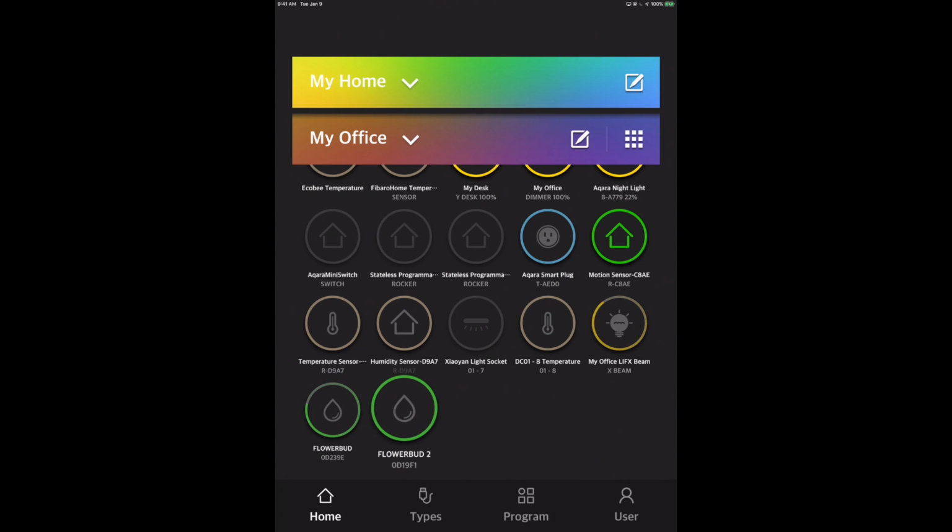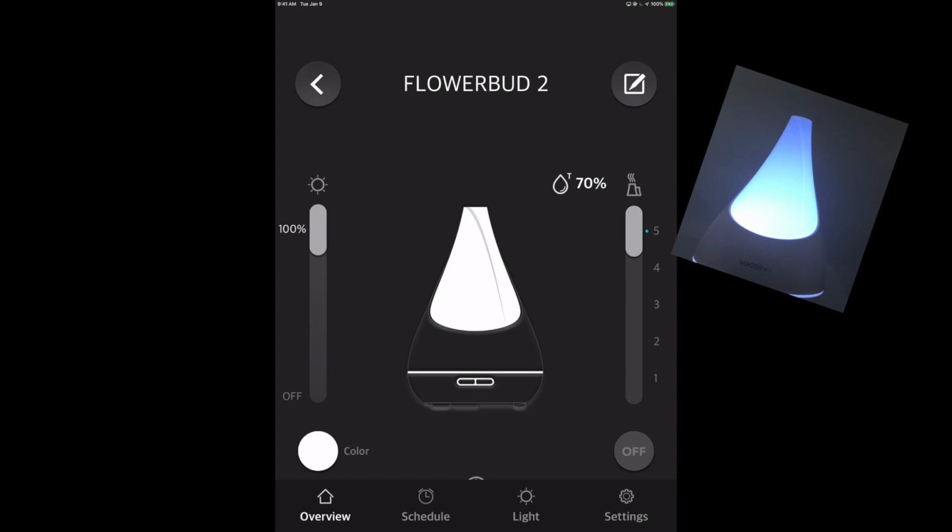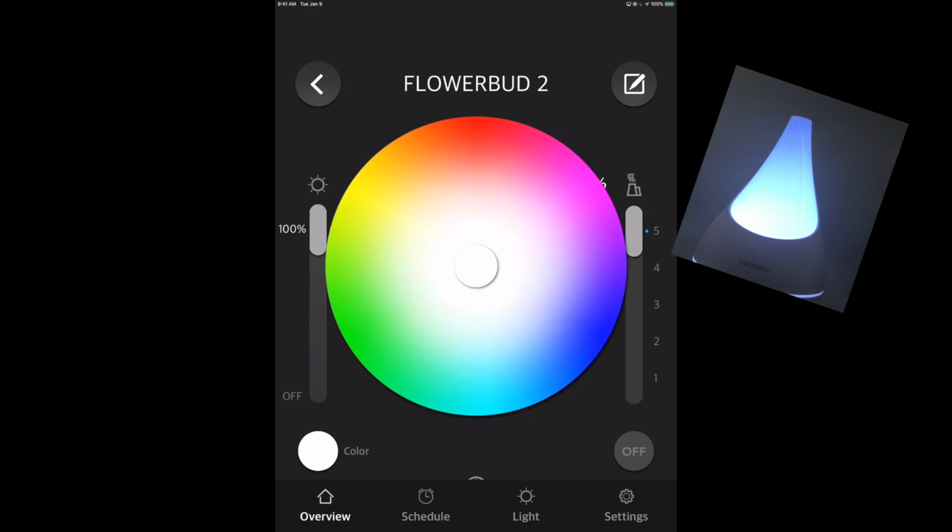So looking at the flower bud now, we're going to be able to long press on it and get into more of the controls. And this is something that we're not going to see as much in HomeKit, in that there are some custom things that Vocolinc has given us here as far as how strong the diffuser is going to be, what kind of color, the brightness, all those kinds of things. And you get this nice graphic of exactly what's going on with your device. We also have the color wheel here, where we can modify the color to pretty much any of the 16 million colors available, right? You can see here that it's going to shift the color, which is nice.